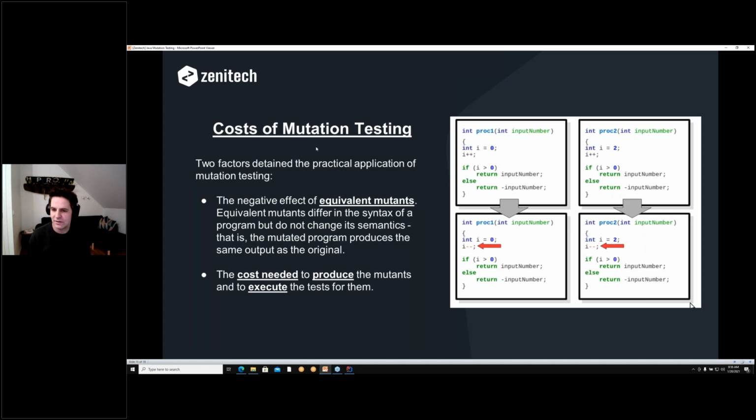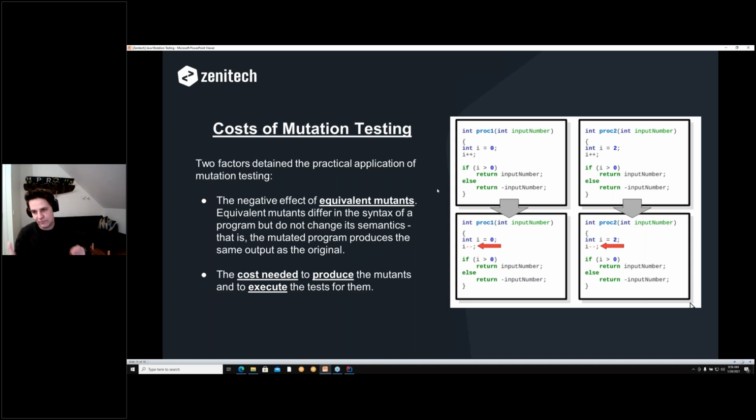This is called equivalent mutants. You have to look here from top to bottom. You should look at prods1 and prods1 in the bottom. The one on top is the original code, and the one on the bottom is the mutated code.